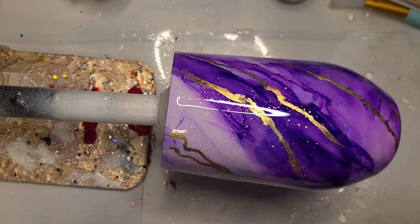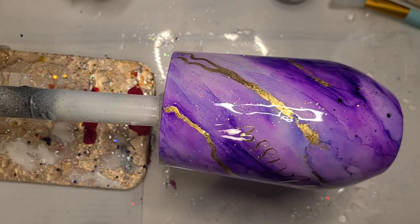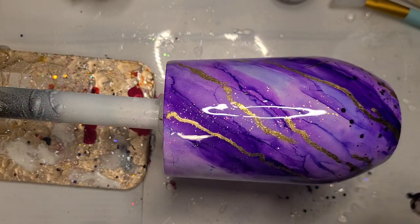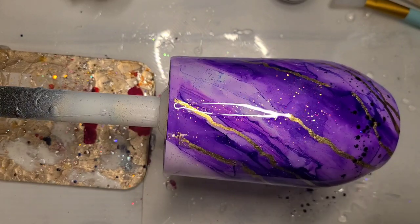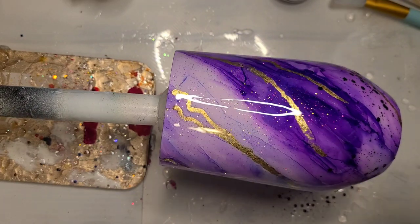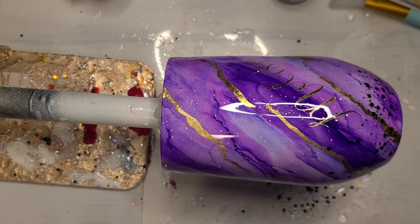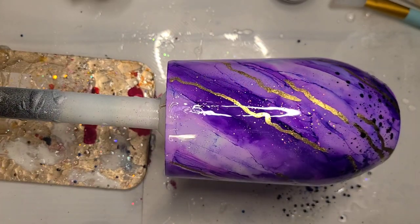But I don't want to do a lot of the chunky. So I'm just going to sprinkle it from on high because I don't want it all over the cup. I just kind of want it on that curve. If some of it pops up, that's perfectly fine, but I don't want a ton of it to drift. I may drift a little bit.